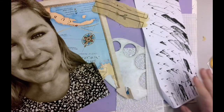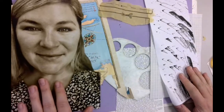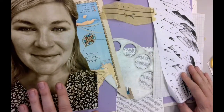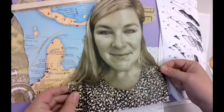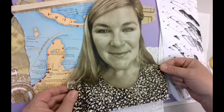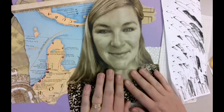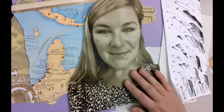Today we are going to be making a collage using a self-portrait in the Louis Jover style. You are going to need your picture — we turned ours sepia, but you could do black and white or color, totally up to you. If you are at home and do not have a photo of yourself, you can use a photo from a magazine or a photo of a celebrity — use whatever you have.